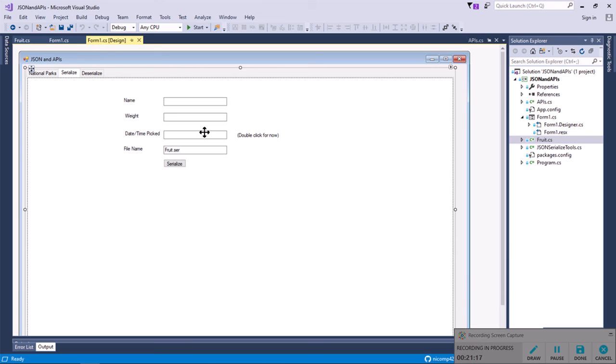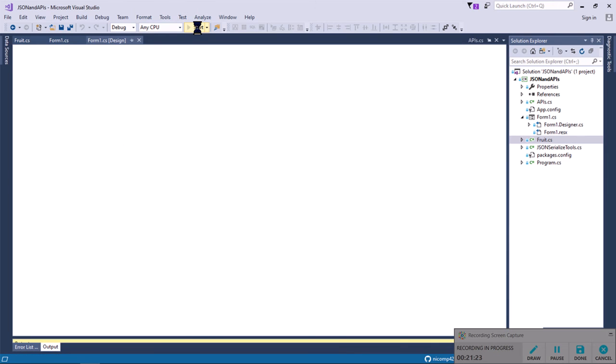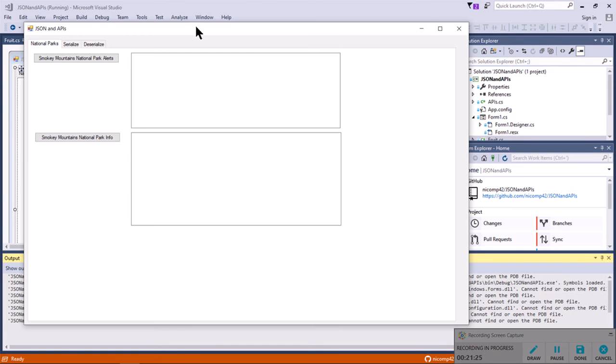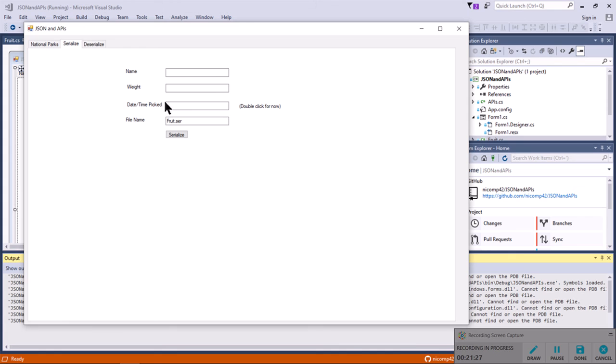So let's go back to our program and let's run it. Click the second tab for Serialize, and let's just put in some information to create a fruit object. If you double click on the date time picked, it will automatically populate that for you.